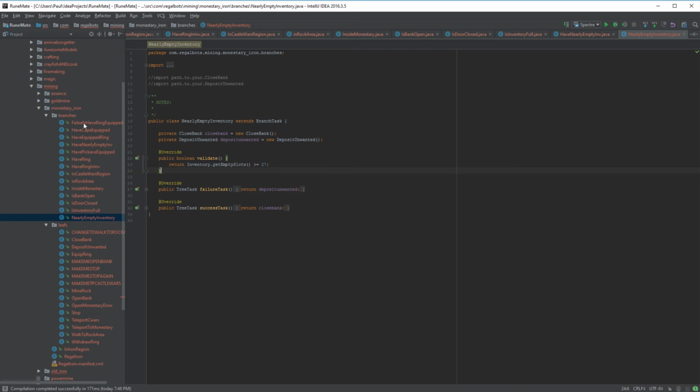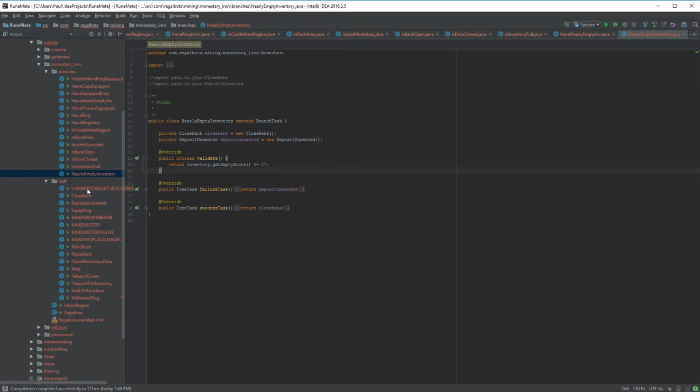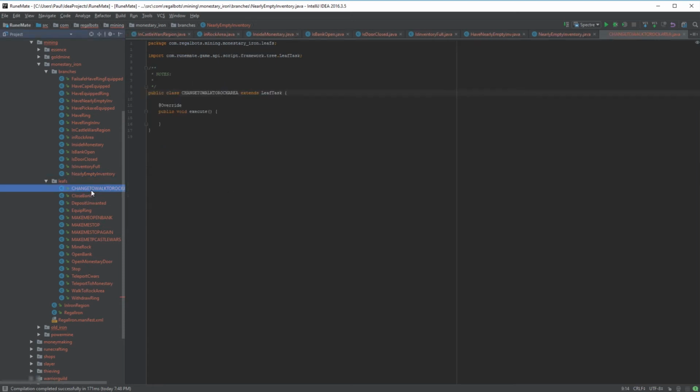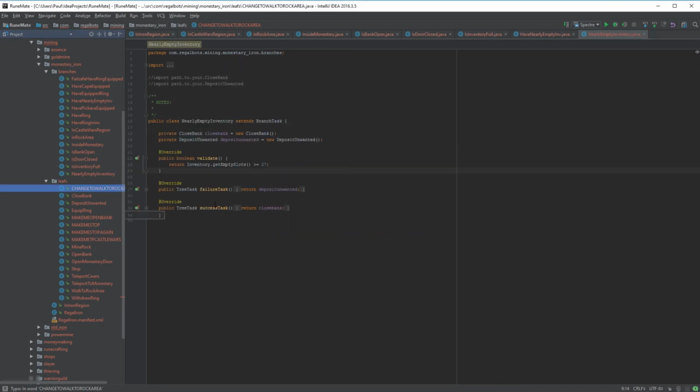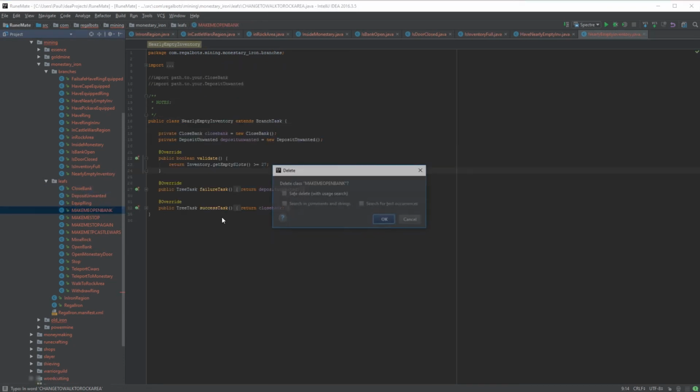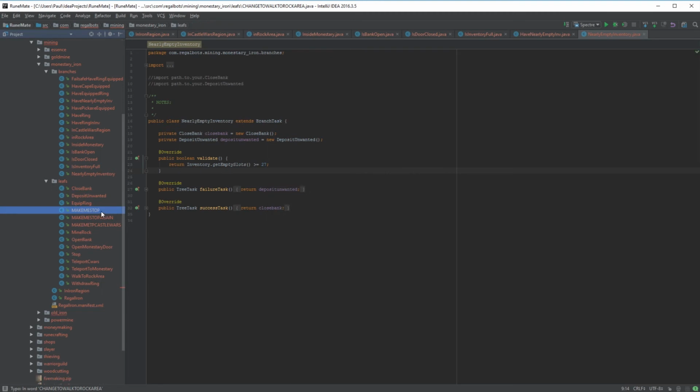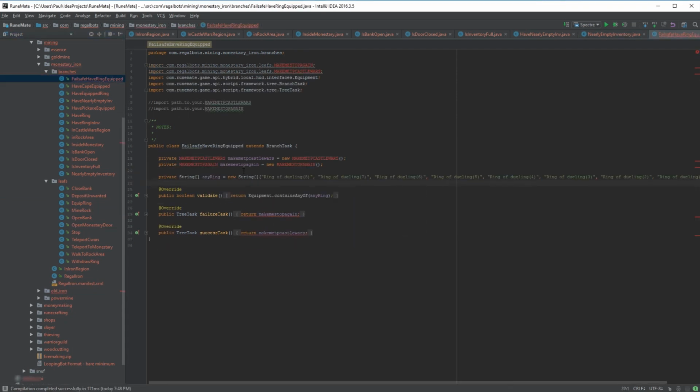So that is all of our branches. And now we are at the leaves, and at this point I delete all of the leaves in all capital letters, and I go back to my branches and look for any errors.